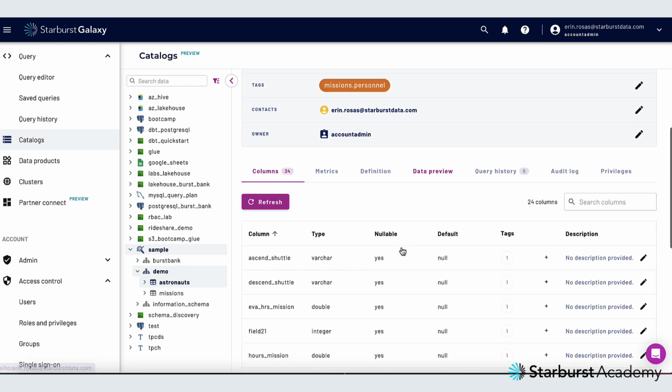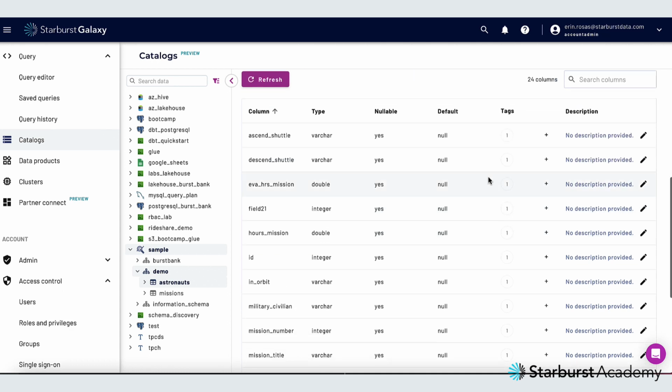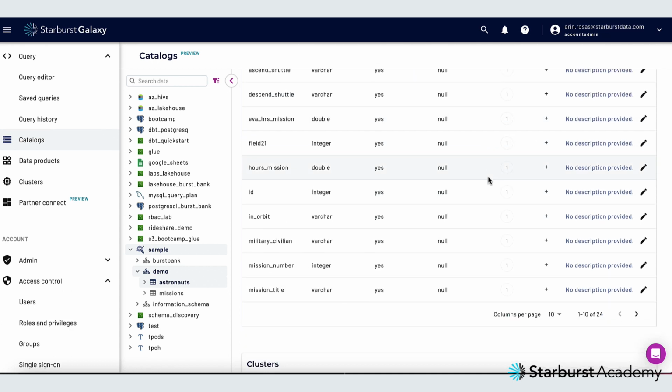Okay, and now if I scroll down, I can see the list of columns here, and you can see that each column has 1 tag listed. Because I added the missions.personnel tag to the entire table, all of the columns inherited that tag. And if I keep scrolling down, I can add tags at the individual column level too. So I'm going to add a tag to the mission number column.